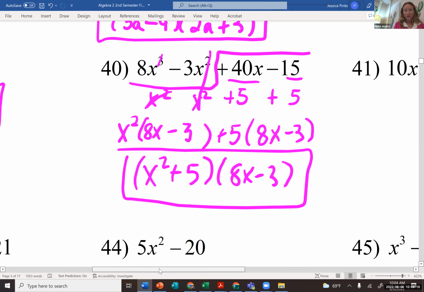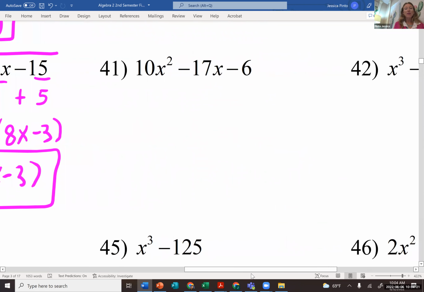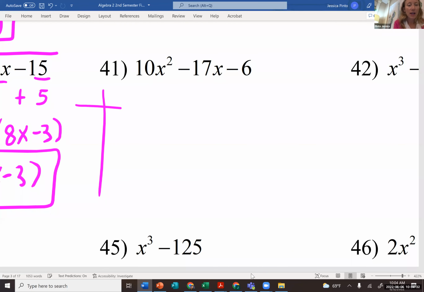You're looking at 41. Okay, I'm looking at this one, and this one is a trinomial. I see that it starts with 10, which tells me that it's not going to be the fast factoring. I'm going to put negative 17 here, and 10 times negative 6, negative 60 here. Now, the first numbers I thought of with 17 and 60 were 12 and 5. However, I need the numbers to subtract. They need to multiply to a negative, so only one of those could be negative. So this combo doesn't work.